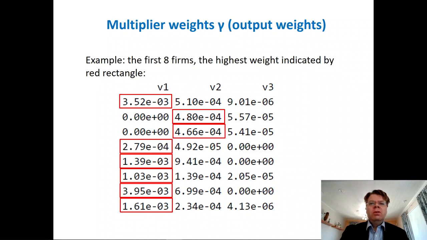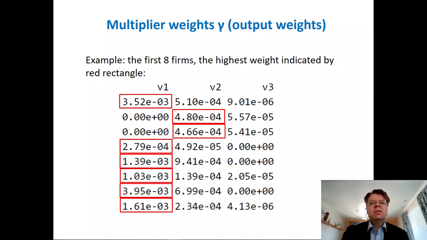So before going to these unit-specific weights in more detail, it's maybe helpful to draw a comparison to classic linear regression. We could, of course, just use linear regression analysis and take the total cost as the dependent variable and explain it by these three output variables. If you would run such a regression, the multiplier coefficients would be the same. There would be just one set of multipliers and they are applied to every firm. If you think about the usual regression output, there is just one set of coefficients.